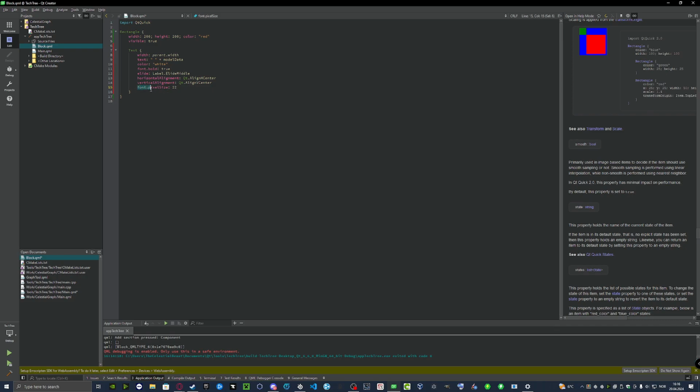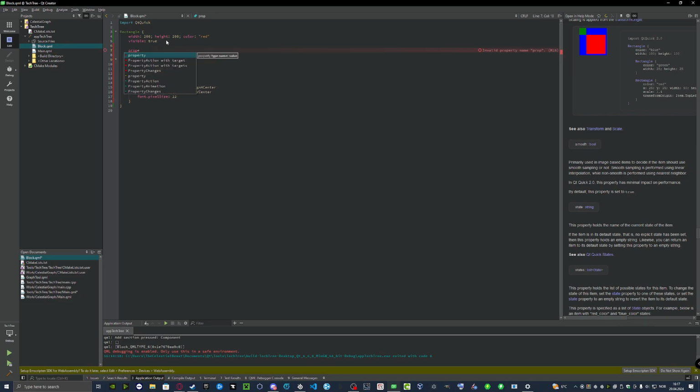Right, we cheated it with just saying font pixel size. It is not a truly dynamic text box. Text here should be name.